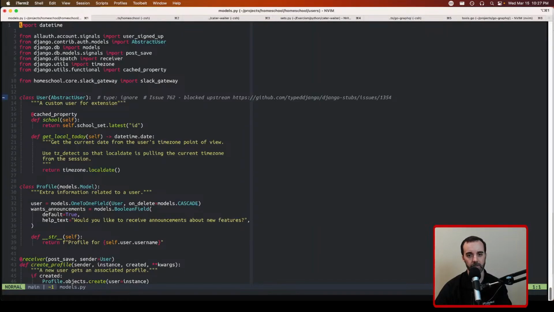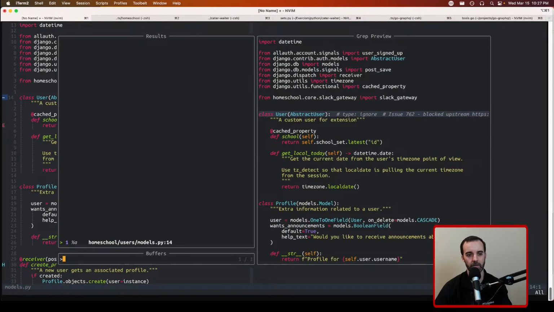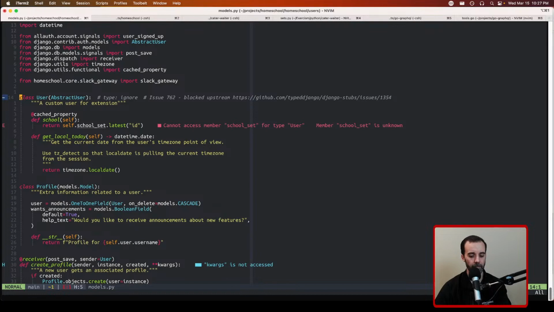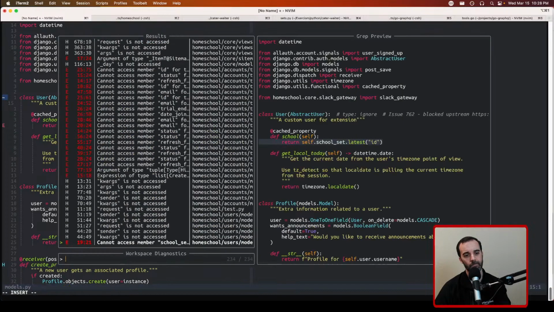Users models. Maybe it's just because I've got the delta line on it. No, there should be something here. All right, forget it.